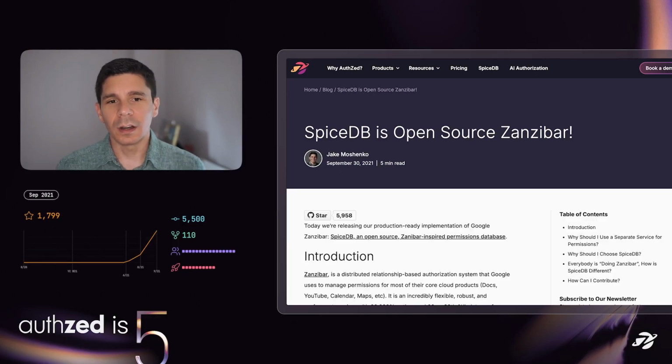Moving on a bit to late September of 2021, we decided that we needed to open source the core of our offering. In 2021, the idea of opting for a commercial closed source database seemed rather alien. So we decided that open source was the best way to get the word out there and really to help the community understand that fixing access control was our first priority.